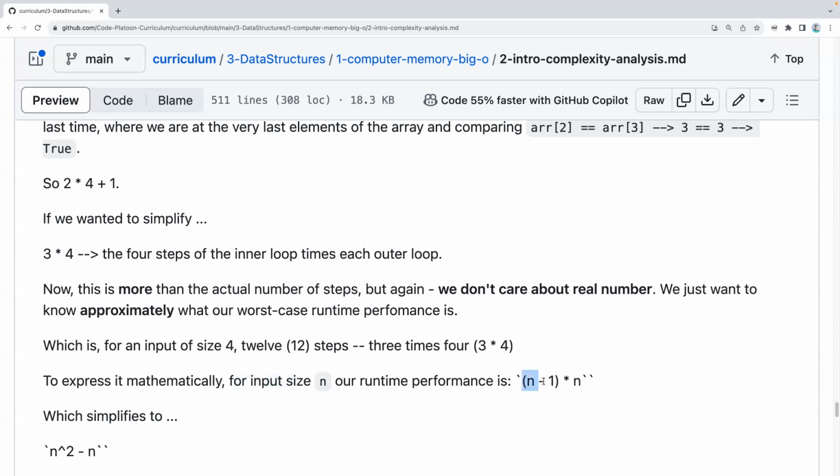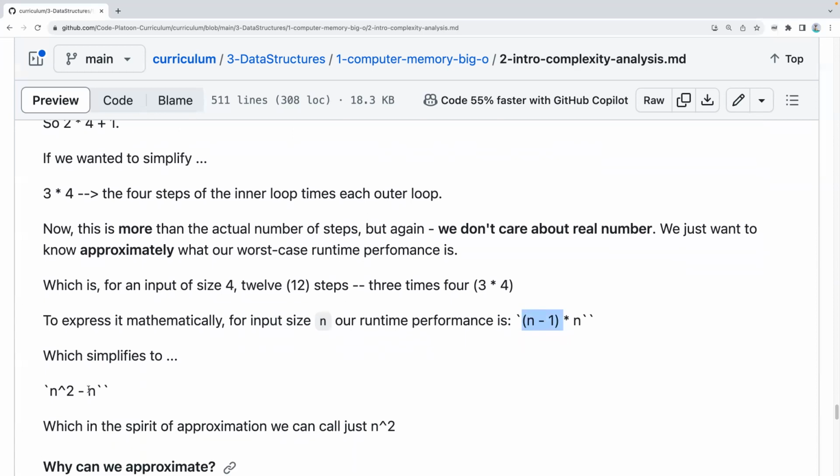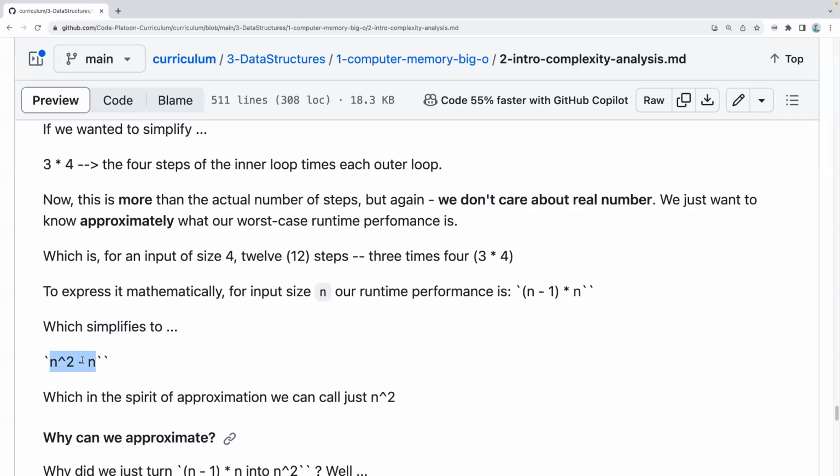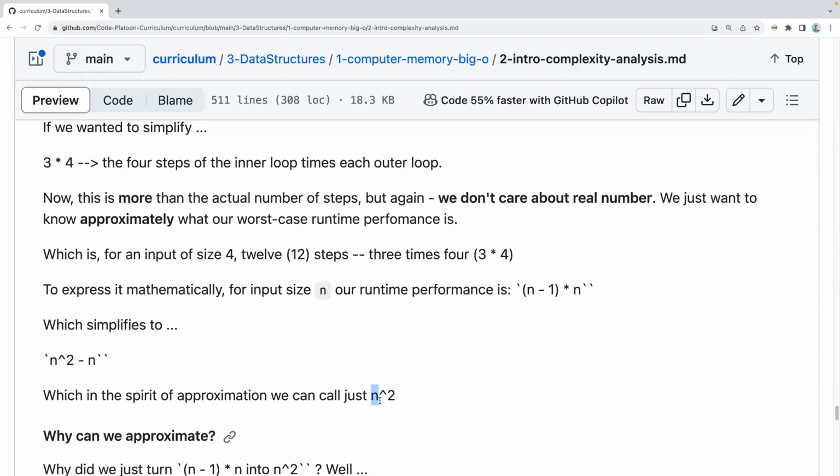I might have gotten something wrong here, but for the inner loop, we never go through the very first element. For the outer loop, I might need to throw in a -1, but in essence, it comes to the same thing. Again, I apologize for these backticks. But what we really care about is the n squared. I actually really don't care about anything else, if n is the number of elements in the array.